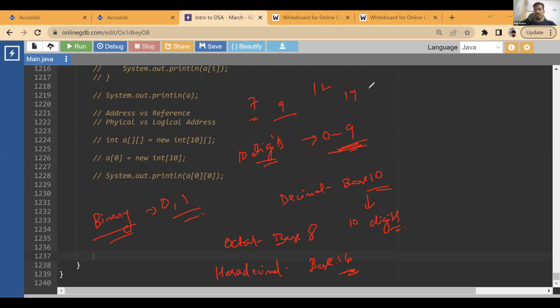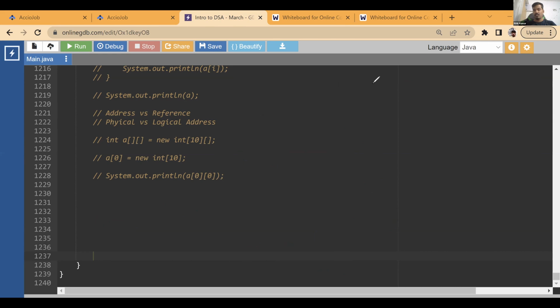How do we create them? I'll give you an example by converting something in such a way that you understand. What if we program a computer in such a way that it understands decimal? No, a computer fundamentally cannot understand any other number system apart from binary, because it only understands two digits, 0 and 1, on and off. But we can create our own number systems.